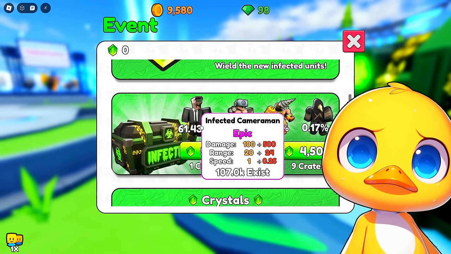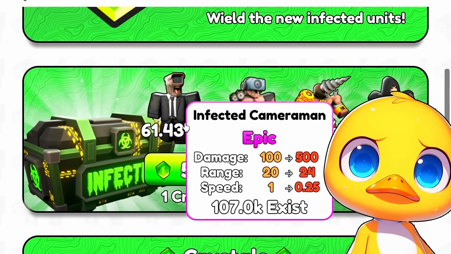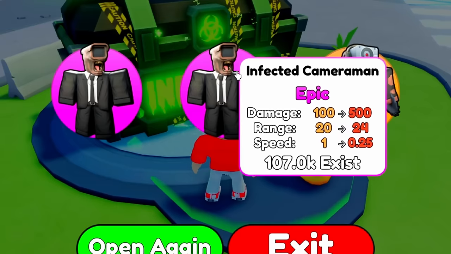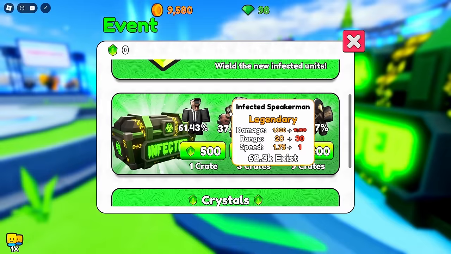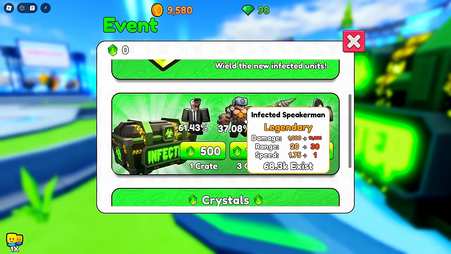Louie, I've been staring at these infected unit mouths, and look how weird they look. Ew, I didn't notice that at first, but that looks so weird. They have, like, really nasty teeth and a really weird-looking tongue. And so does the speaker man. Ew. Louie, stop getting rizzed up by the cameraman and the speaker man. And just keep opening crates.